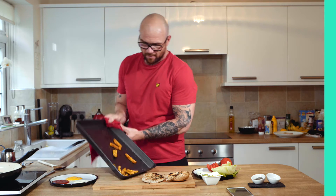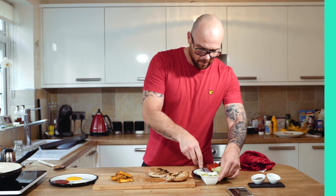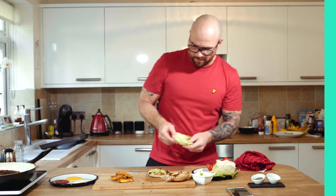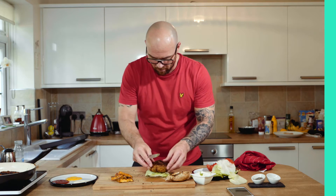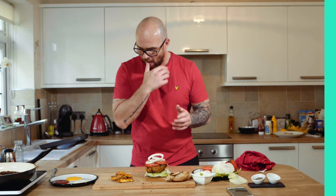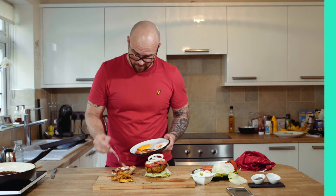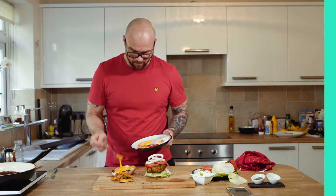Take our fries out. I stick with a bit of avocado. Put some lettuce in there. Get that bean burger in. Couple bits of onion. Oh look at that. Any burger needs a bit of ketchup — splash that on. Some mayo, splash that on. Some mustard, splash that on.